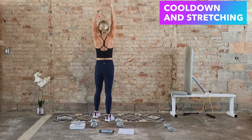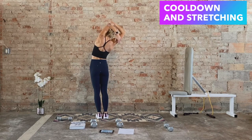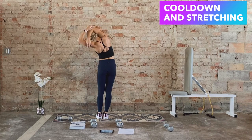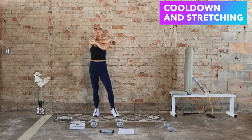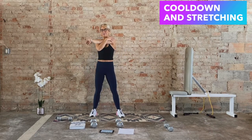Grab a hold of the left tricep with the right hand and give yourself a little side bend and tricep stretch up and over to the right. Inhale up to center, let's hit that other side. Inhale to center, now let's stretch out those shoulders, just give it a hug in, draw that shoulder down. And take it to the other side.